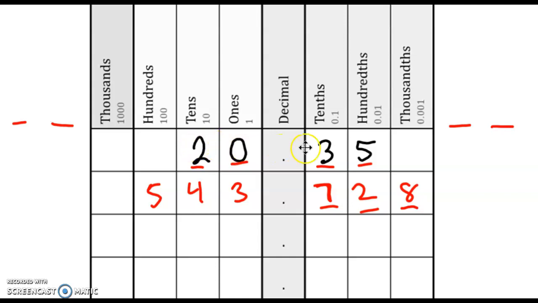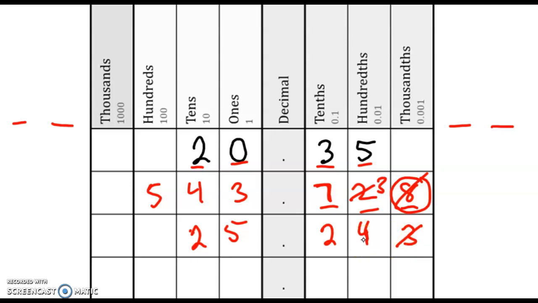So we'll have like $20.35, $543.70. We would have to round this. So when you're rounding to the nearest hundredth for money, you look at the first decimal place you drop. If that number is 5 or greater, you drop it and you round up. If you had 25.243, you want to drop the 3. The 3 is less than 5, so you don't add 1, you just leave it.